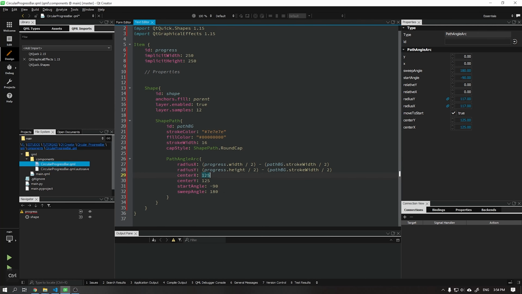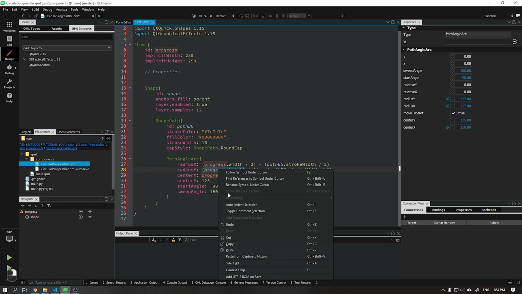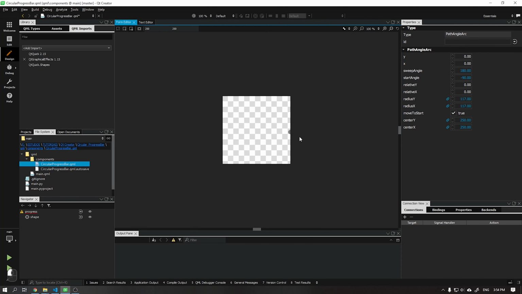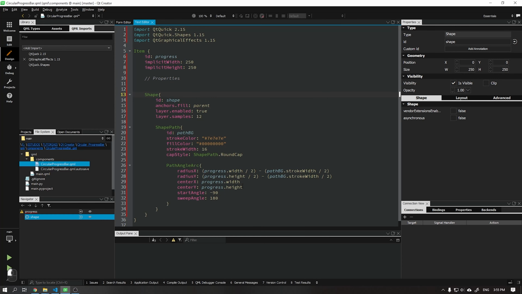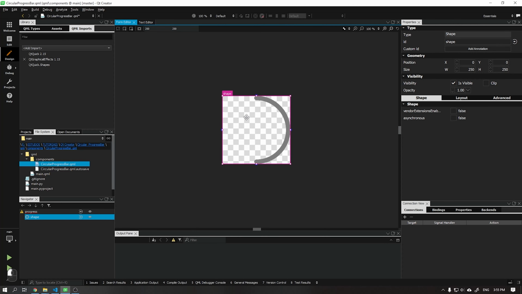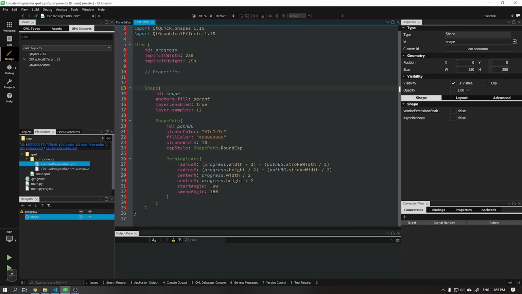In the center X we will use the width of our item, and in center Y we will use the height of our item. When we do this we see that the circle leaves the viewing area. We will fix it now just by placing the X and Y values divided by 2.